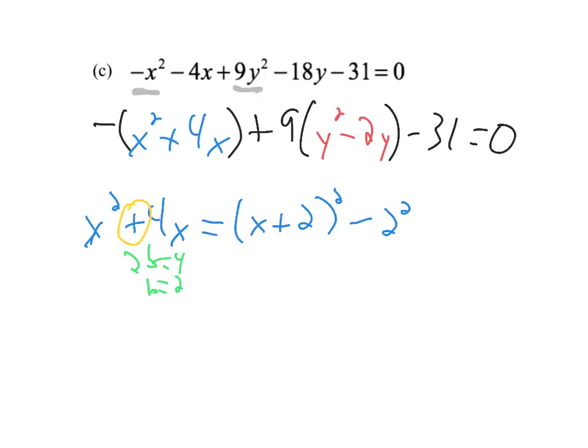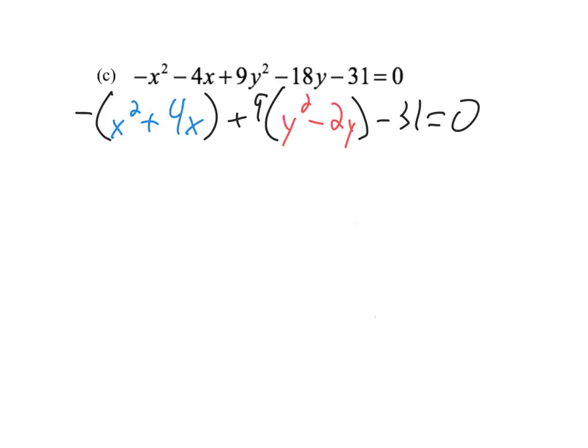In exactly the same sort of way, we're going to have y squared minus 2y. And I'm going to say, in this case, I want 2b to equal 2 or b equal to 1. And so we're going to end up with a y and a 1. And then we check the sign, and the sign here is negative, so the sign here should be negative as well. So I've taken my squared terms and turned them into perfect squares plus correction factors.